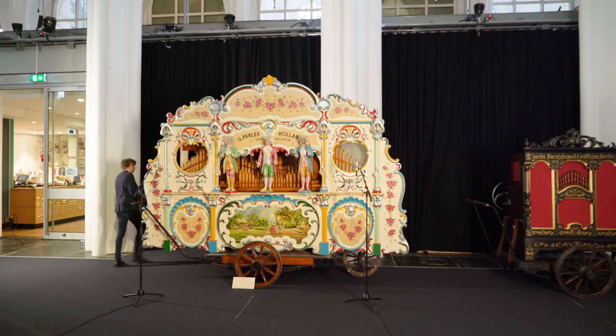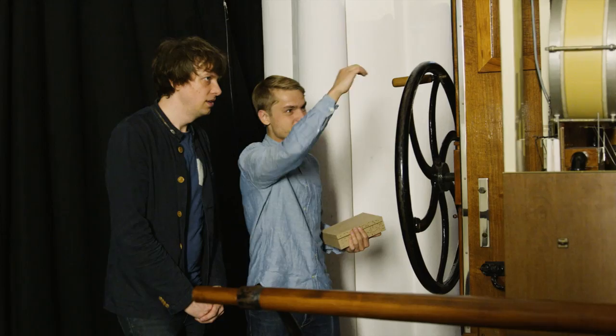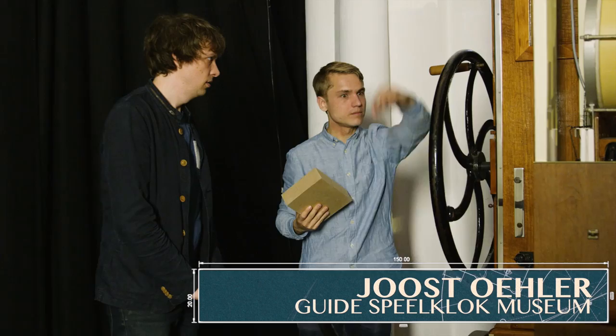So, here we've got an organ book that we can play in this. Very big crank. A very big wheel that we have to grind. You call this grinding the organ. You do it with one arm, so that when that one arm gets tired, you can switch to the other arm. So a real organ grinder never grinds with two arms at the same time.